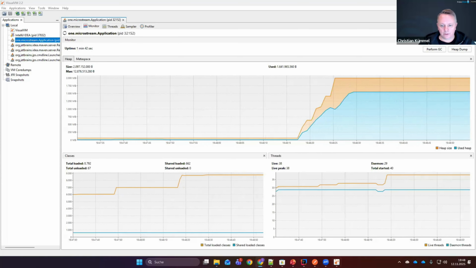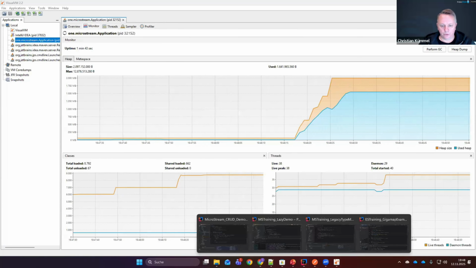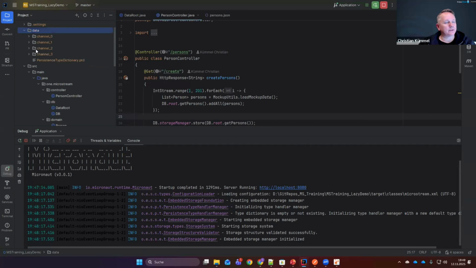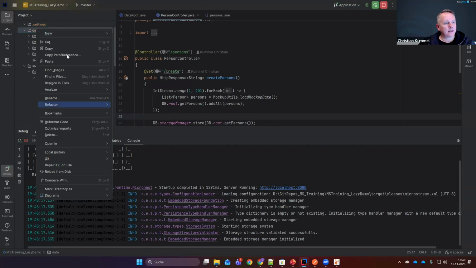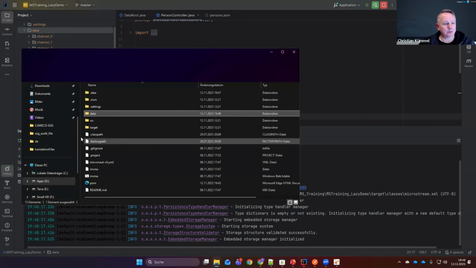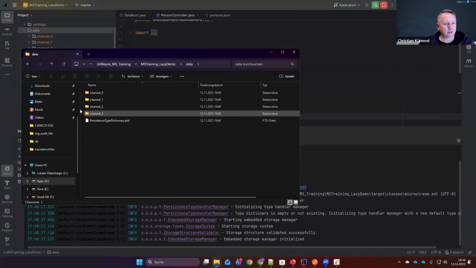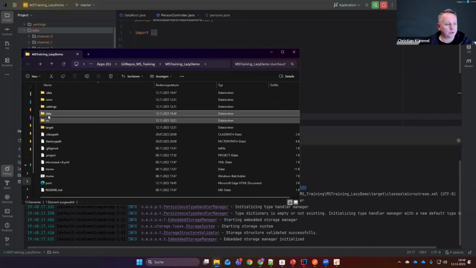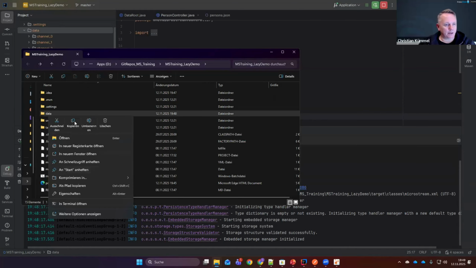And we could have a short look at the storage itself. So this is the storage here. Let me open this in the Explorer. Let's check what the memory consumption on the hard disk is.